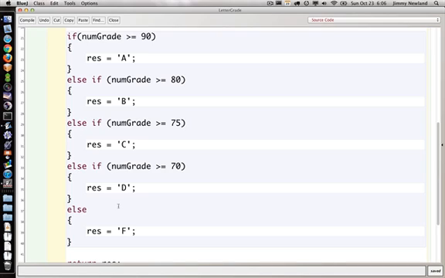This is yet another way to do else statements connected with ifs. Notice that I've put curly braces after each one of these else's, even though I don't really need them because I only have one line of code, but I feel like it's a little bit more structured this way.